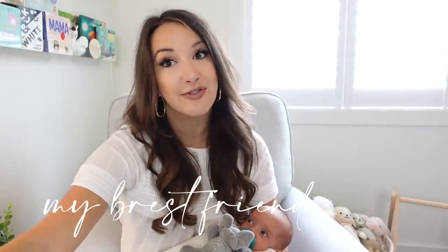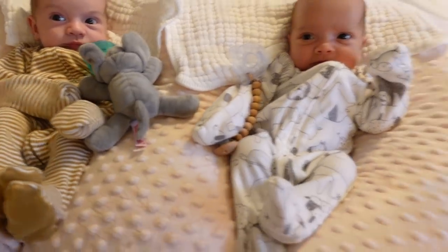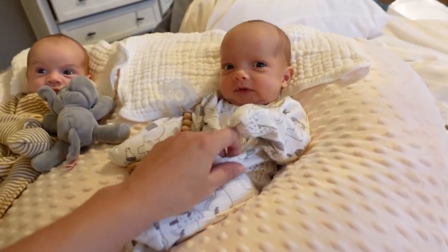Let's talk about feeding. I breastfeed them, and if you breastfeed one baby or two, you probably have a nursing pillow. I know a lot of people use a Boppy pillow. There's also one called My Brest Friend, and I have that pillow but for twins — we call it the beast. We also have the Twin Z pillow; we ended up buying that a couple weeks ago not to feed them but to prop them up so they can sit up if they're chilling on our bed. I've tried feeding with both — I do not like using the Twin Z pillow for feeding.